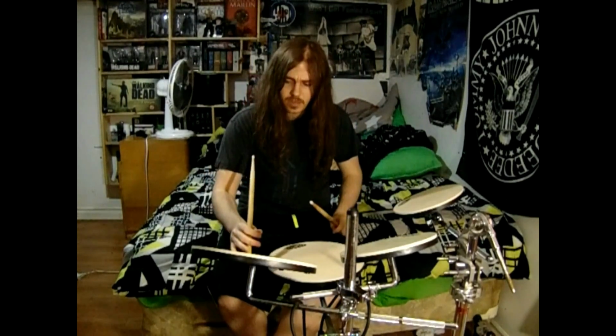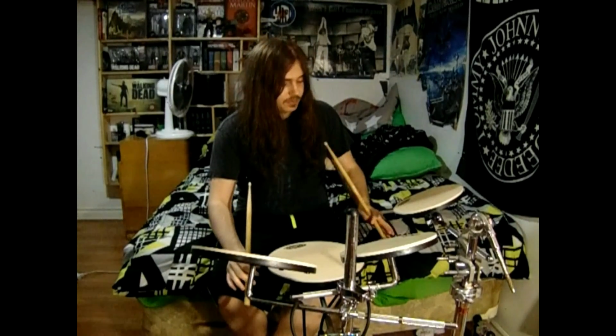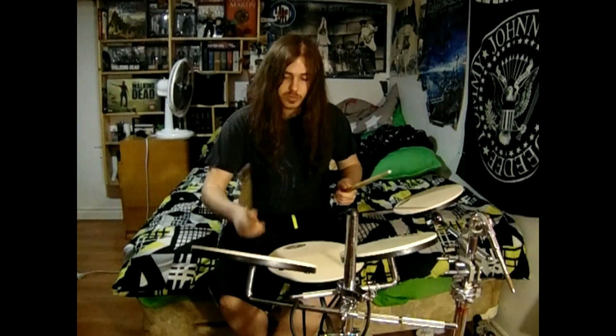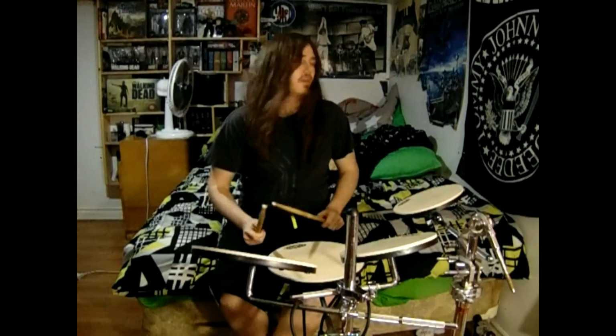Just down, a push with the right, a push with the left, a pull with the right, and a pull with the left. Push, pull, push, pull, push, pull, push, pull. So you add them together.